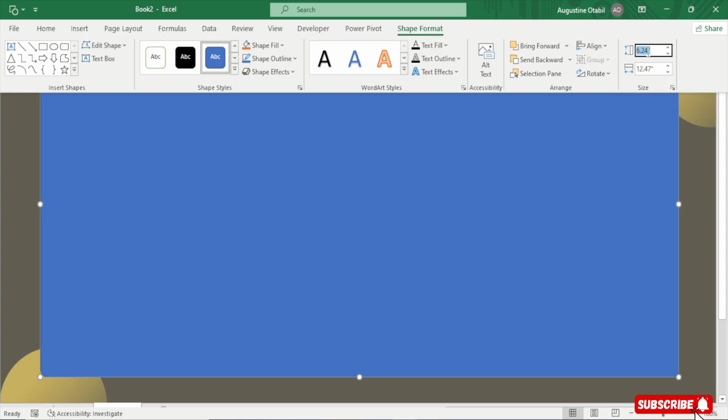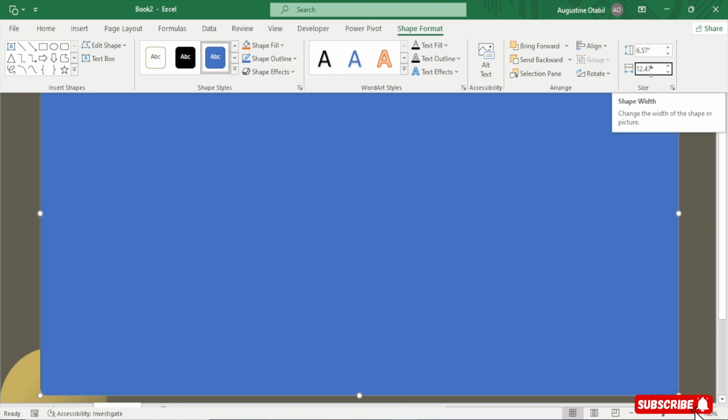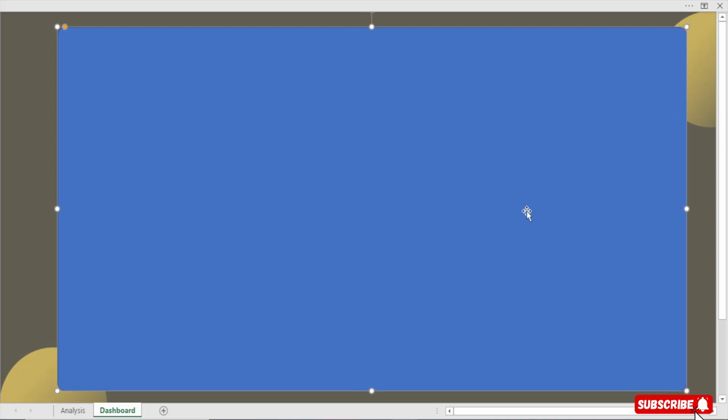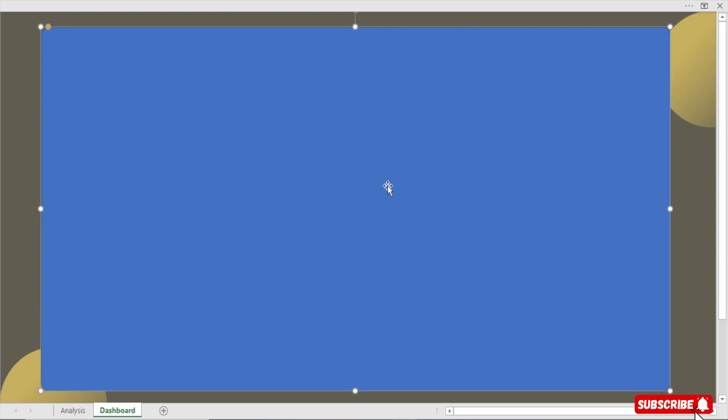So the first one is going to be, the height is going to be 6.57. Okay, and then the width is going to be 12.29. Perfect. So this is what we have here, right? So you take your time and make it nicely, right?